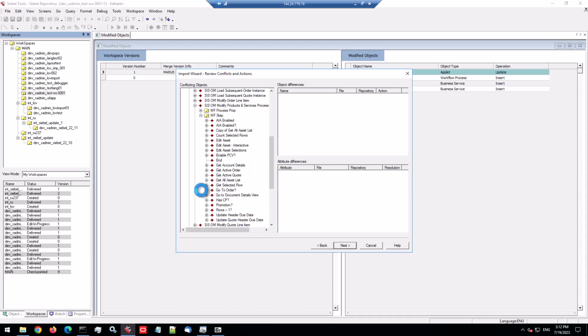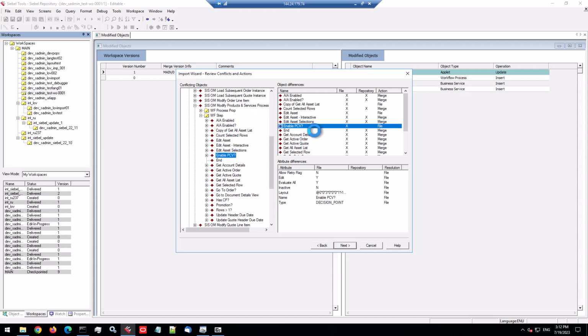So you can see the steps. For example, there's a list of steps, and some steps are not in the repository, as you can clearly see here. So they're new steps. So Oracle has added new steps. So for a list of new things, just sort by maybe repository, and you see, okay, there are 5 new steps in the workflow.